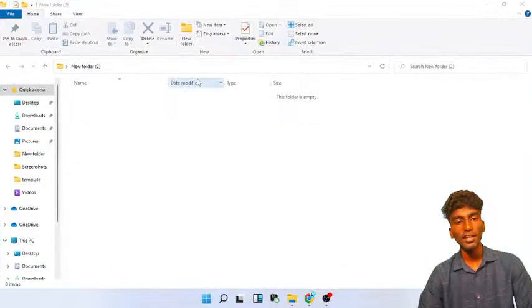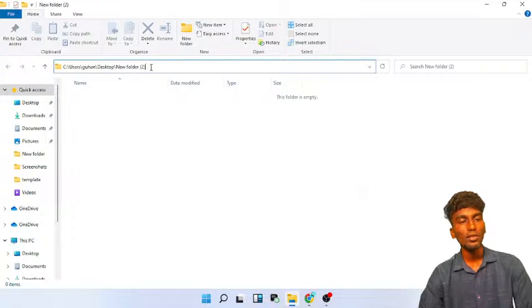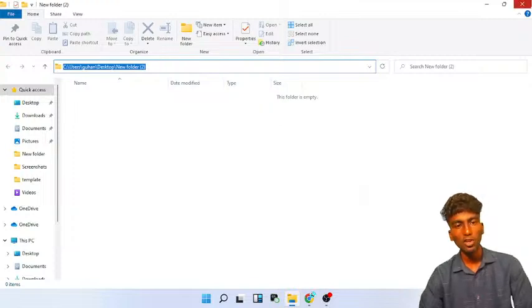Double tap it, so you can see the full path of the folder, and copy this full path of the folder.